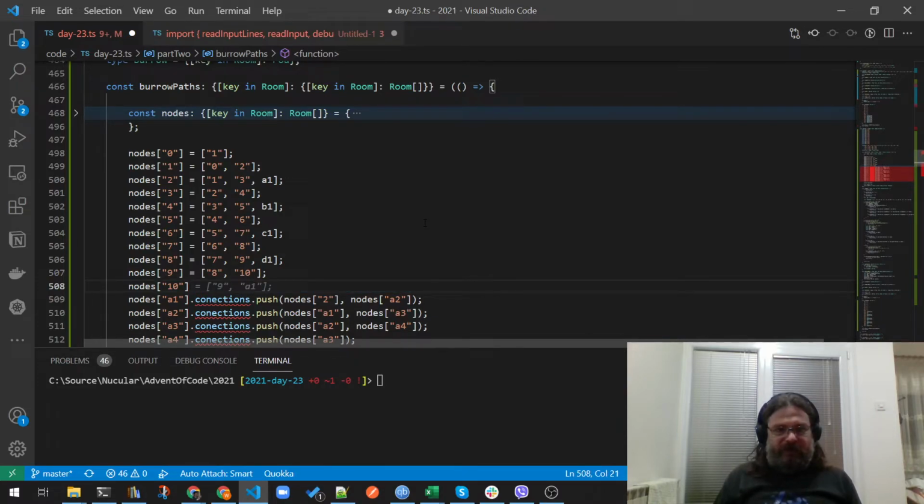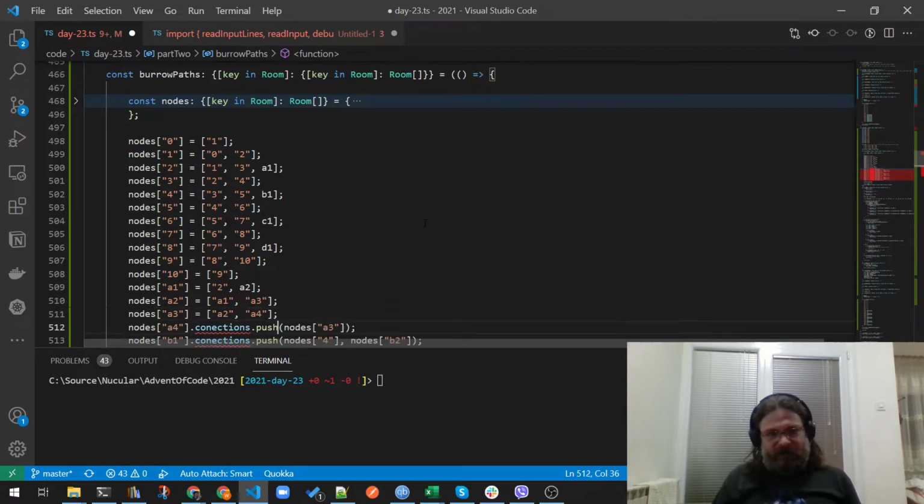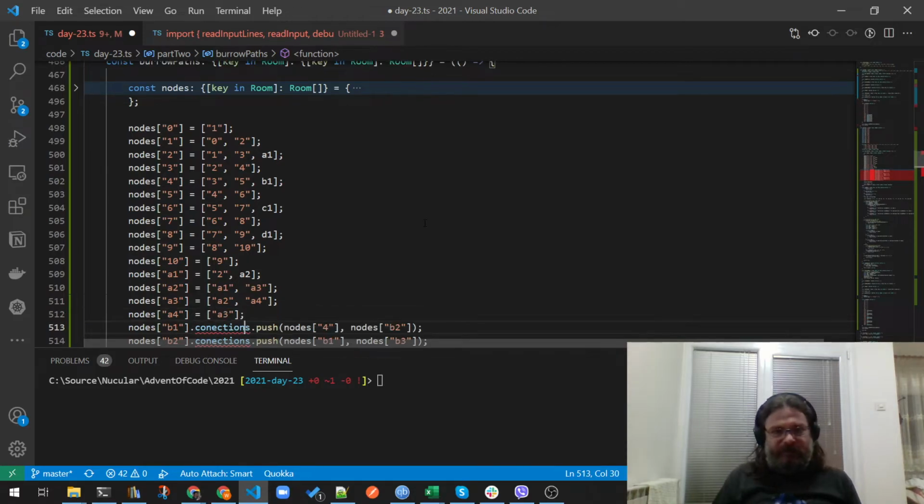And yep, not connected to A1. This is 2 and A2, A1 and A2, A2 and A4, only A3.